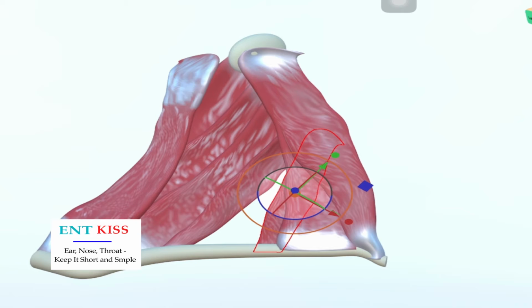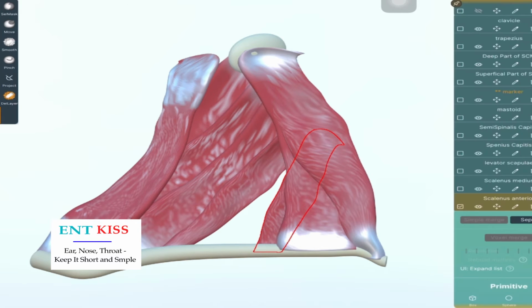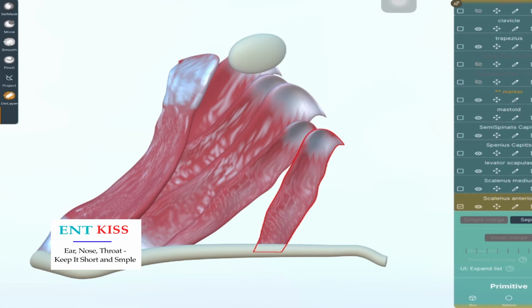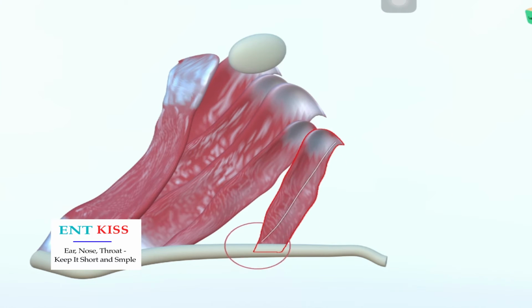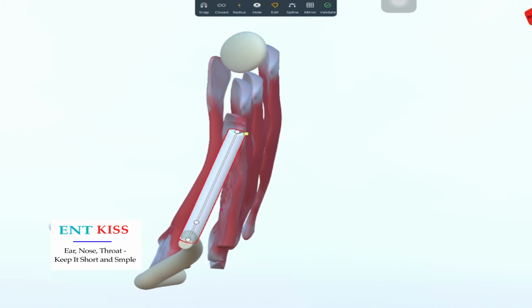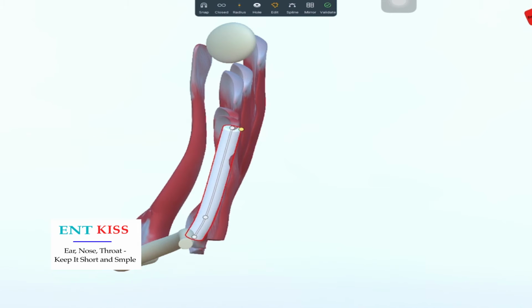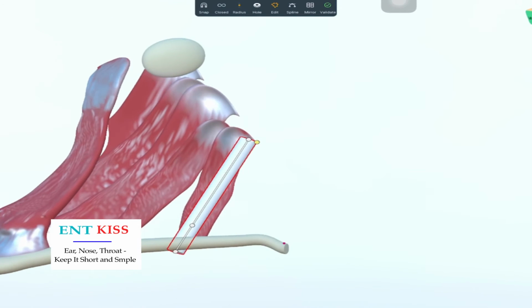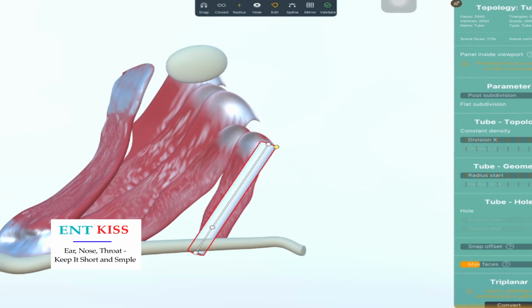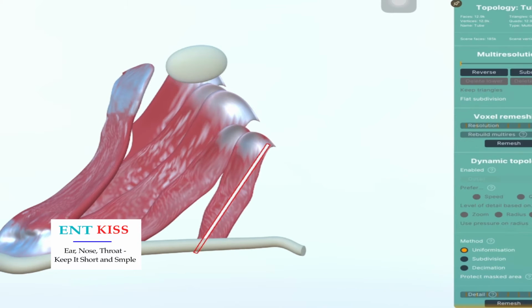So we've got scalenus anterior in there now, and we'll create the phrenic with another little tube, but it needs to be very narrow. It's quite a small structure. That's the other good thing, is you can hide many of the structures to give you better access to deeper layers that you can then sculpt better and put in sort of finer structures and things. So here we'll put in the little tube for the phrenic, and then we'll colour it.